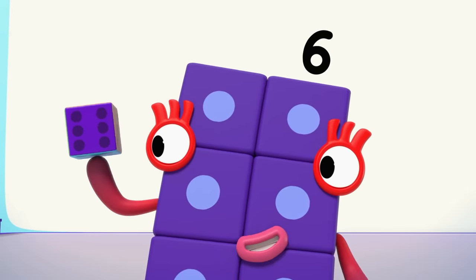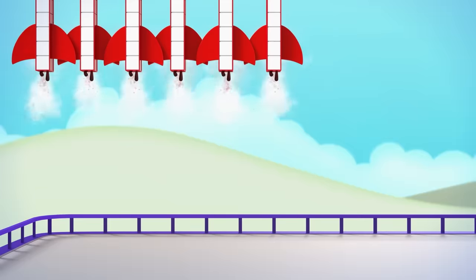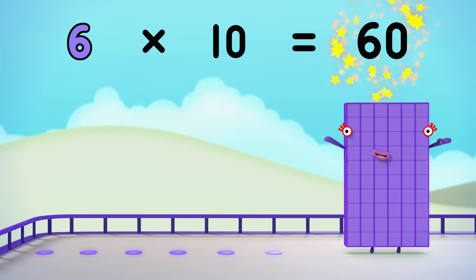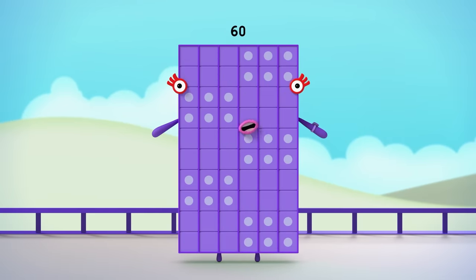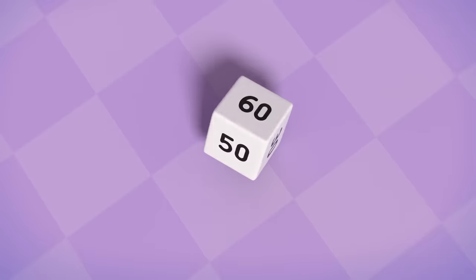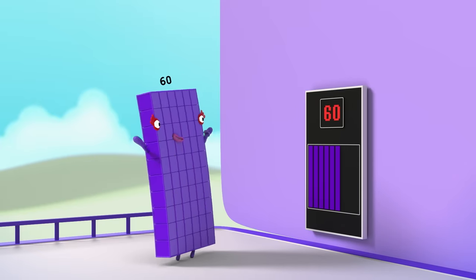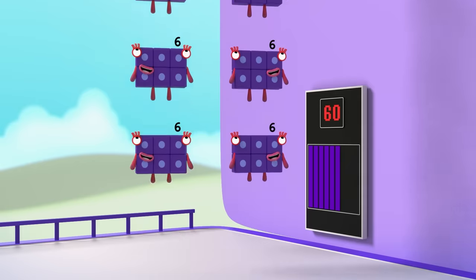Thank you for coming to play my big new game. I'll roll the dice to start, my friends. This game is called How Many Tens? 6! Six times 10 equals 60! I am 60, here to play with 60 spots. Hip, hip, hooray! Wow! 60. 6 lots of 10 is a new high score. I'm 6 tens or 10 sixes. Game on!